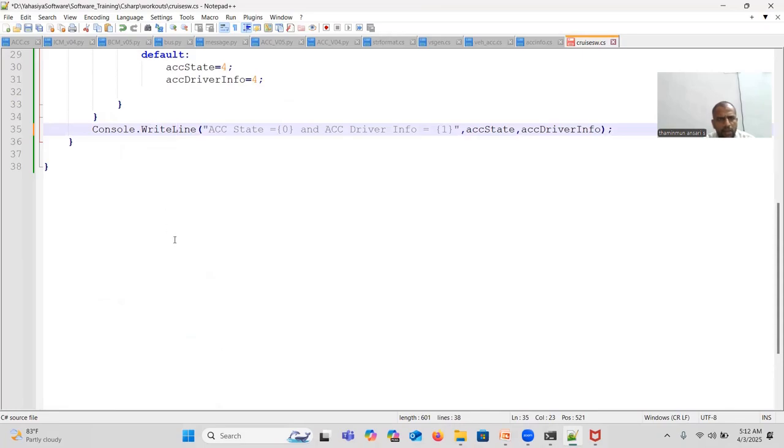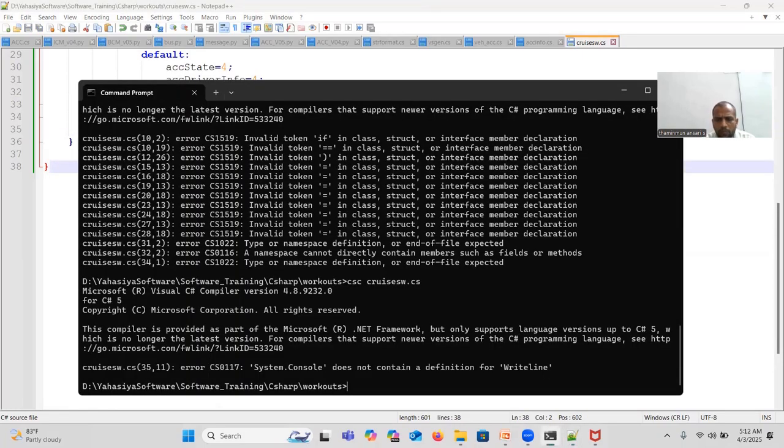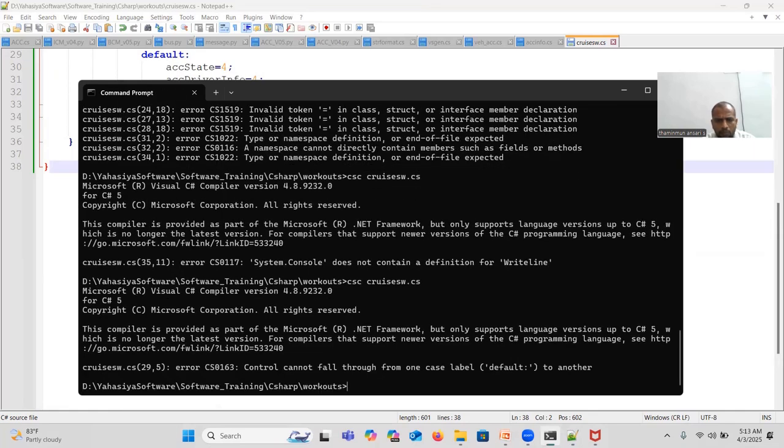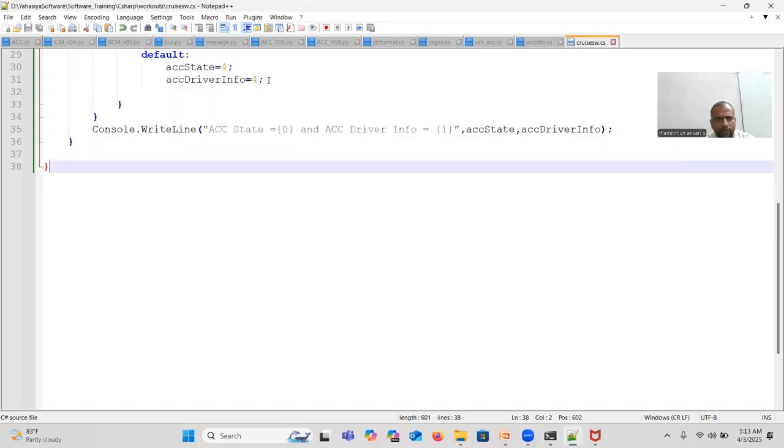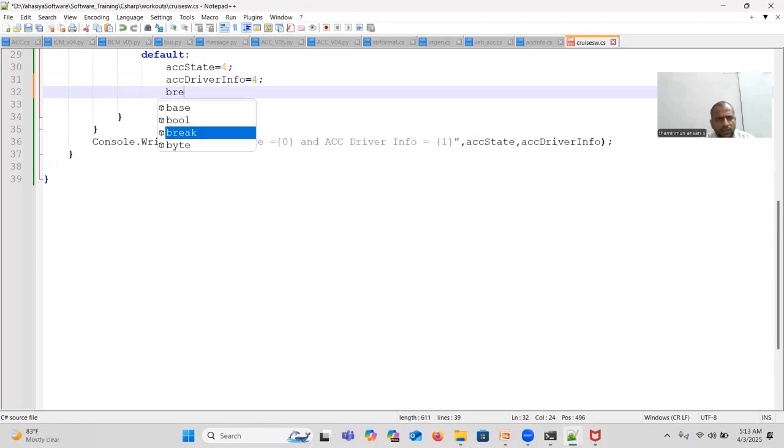It should be L. Cannot control fall from one case label default to another. Okay, maybe we don't have any other case, so we need not worry about it for this error. It's not an error. Oh, it is an error. Okay, which means that we have to use a break for default as well. That is what it is trying to say.